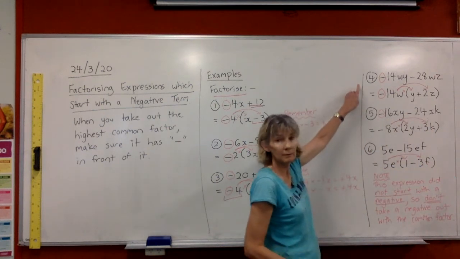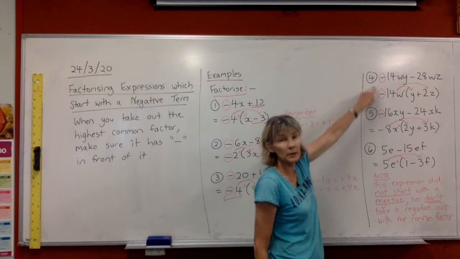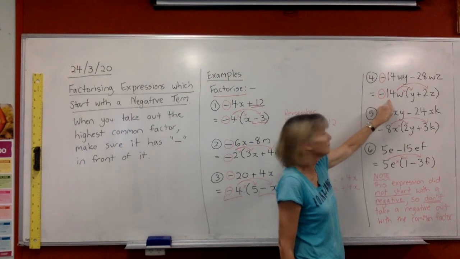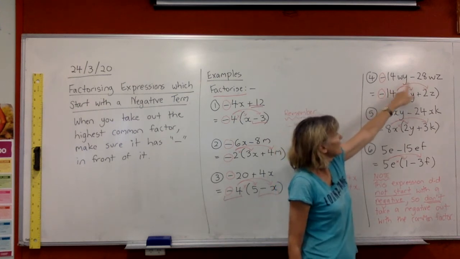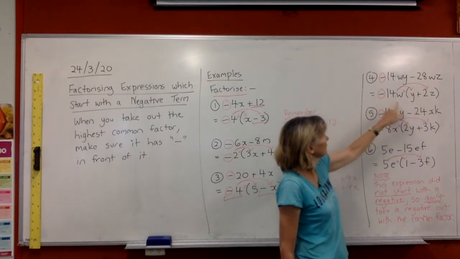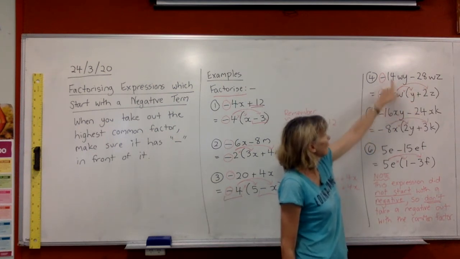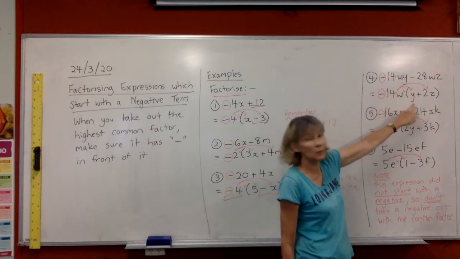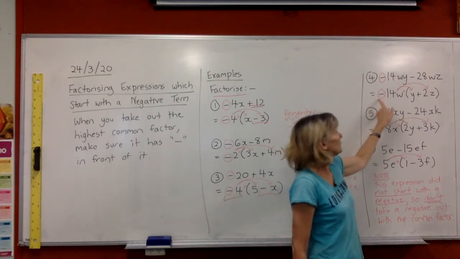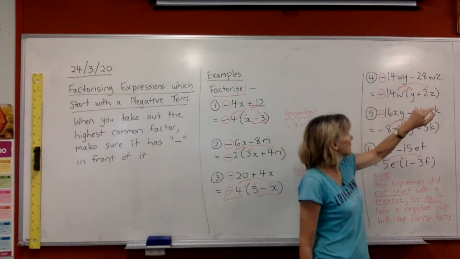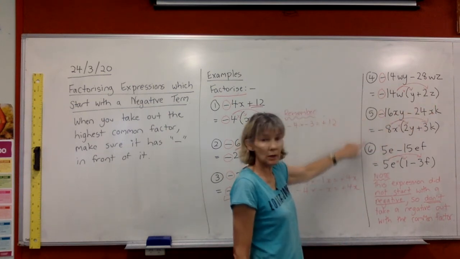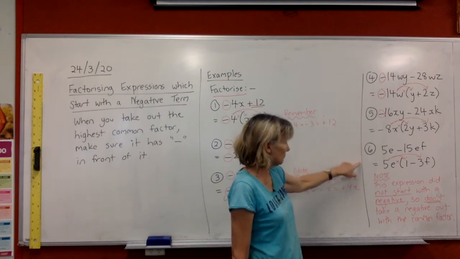These ones over here, it starts with a negative, we take the negative out. Highest common factor of 14 and 28 is 14. We have a common w this time, so we're taking out the w as well. Open up your bracket. So we've got the negative out, we've got the 14 out, the w's out. All that's left here is a y to put in the bracket. If the negative is out, we have negative times a positive to give you the negative up there. And I'm sure you can work out the rest of that. So if you go through these slowly, you should be able to see what I've done.